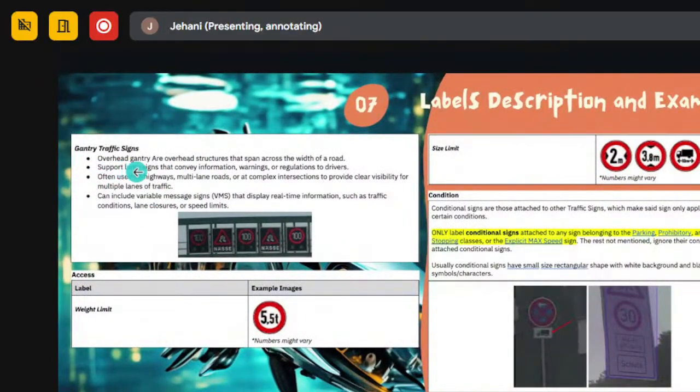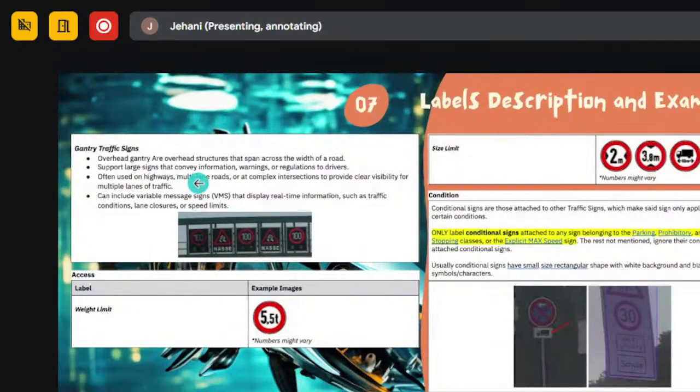Next we have gantry traffic signs. Overhead gantries are overhead structures that span across the width of the road and support large signs that convey information, warnings, or regulations to drivers.